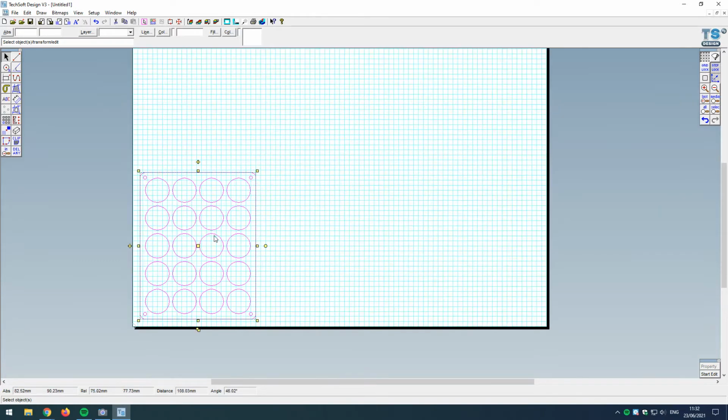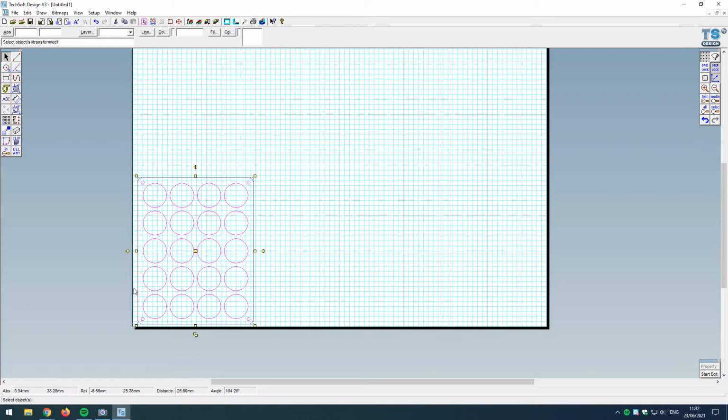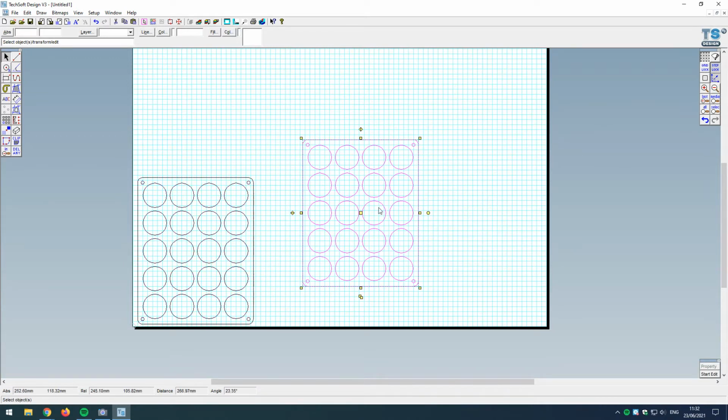So the first thing I'm going to do here is just move that down into this bottom left-hand corner like that. I've actually left a 5mm space here because I know on our laser cutter here, this left edge is slightly misaligned. So I always give a little bit more of an edge there. Let's copy this and paste this. I've still got step lock turned on here.